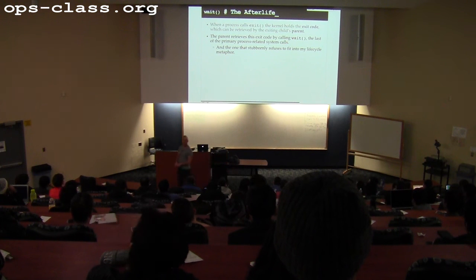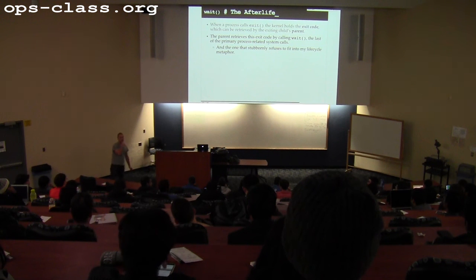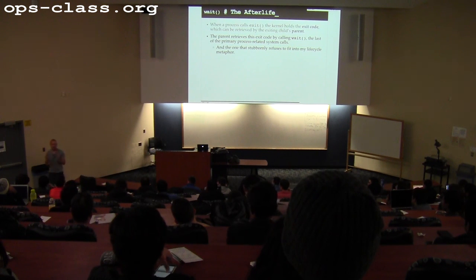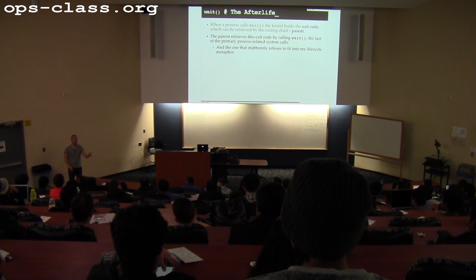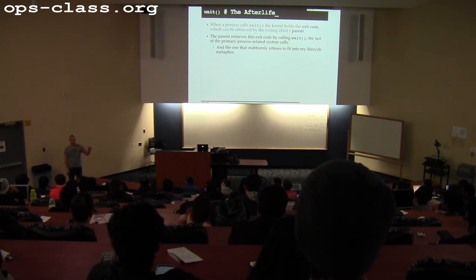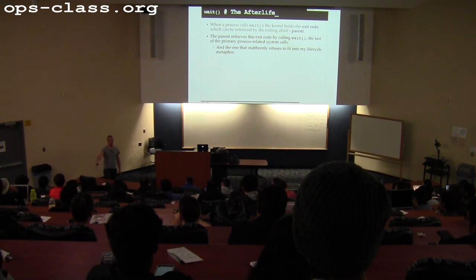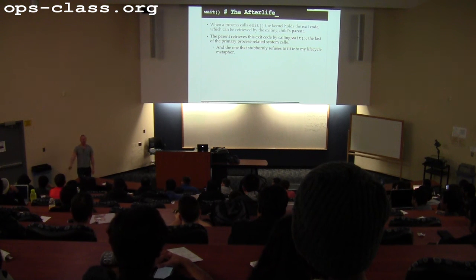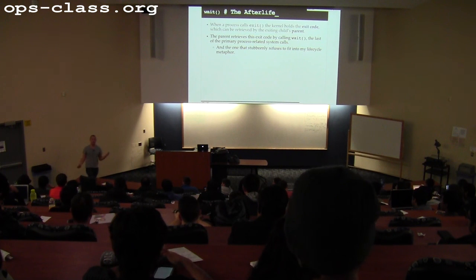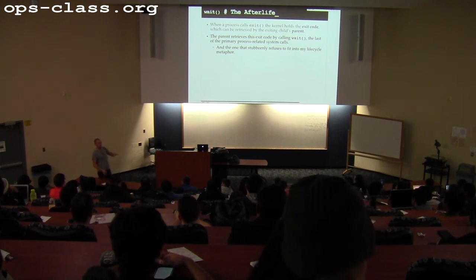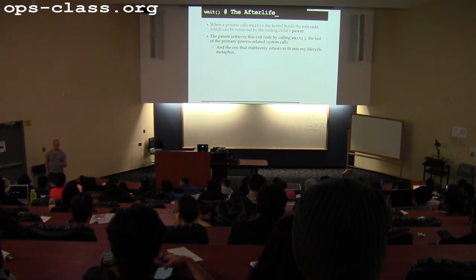Someone want to venture a guess? Yeah, so it turns out I actually have to wait until its exit code is retrieved. The reason is, let's say I'm a parent and I create child 4, and then child 4 exits, and the kernel says, I like child 4, I have fond memories of child 4, I'm going to create a new process 4, and that process is the child of the same parent. Now when the parent goes to call wait 4, the kernel goes, I have no idea what you want, because I have exit codes for two processes 4 here. Which one do you want? So I can't reclaim process IDs until the exit code is gone, because otherwise the parent can't uniquely identify the child.